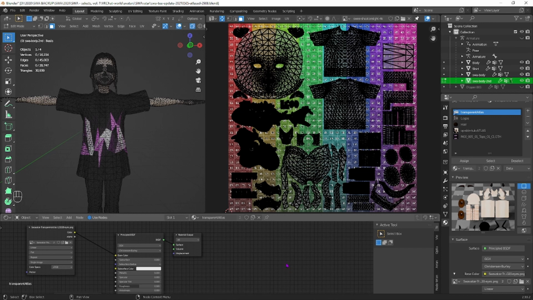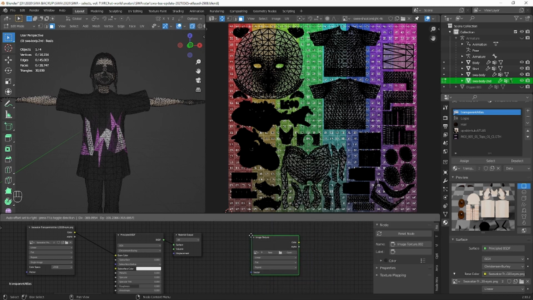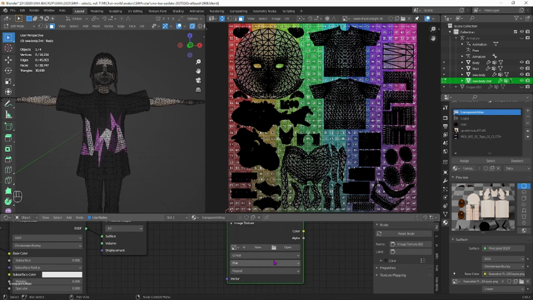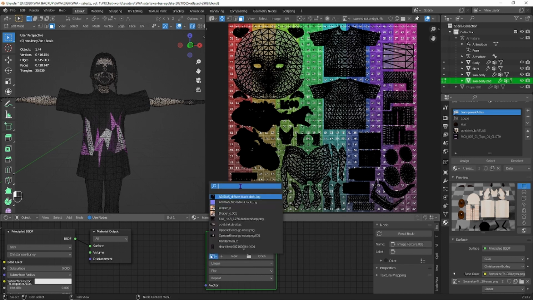So for this next step, this is the step right before we bake our new UV map to our new texture atlas. What we're going to need to do is hit Shift A, and that brings up the add box, and we're going to add an image texture, and we're just going to left click to drop it here, and we're going to browse our images. We're going to look for the SWE shoot on site 4K, and I'm just going to type in shoot, and we can see the rainbow right here.